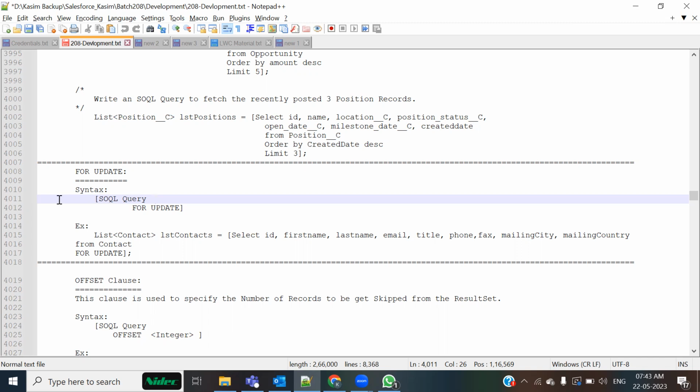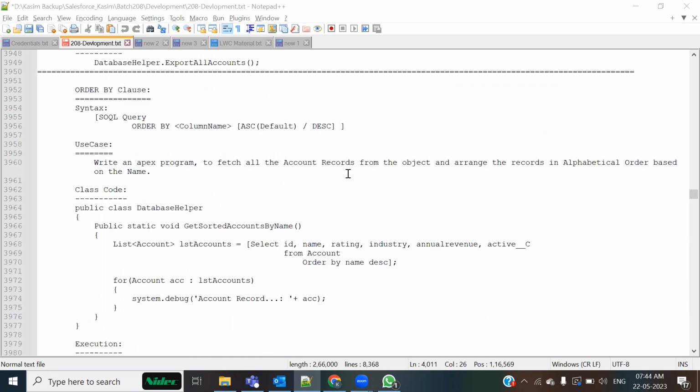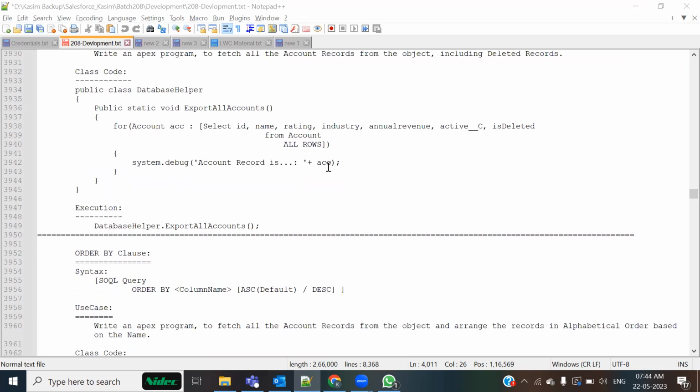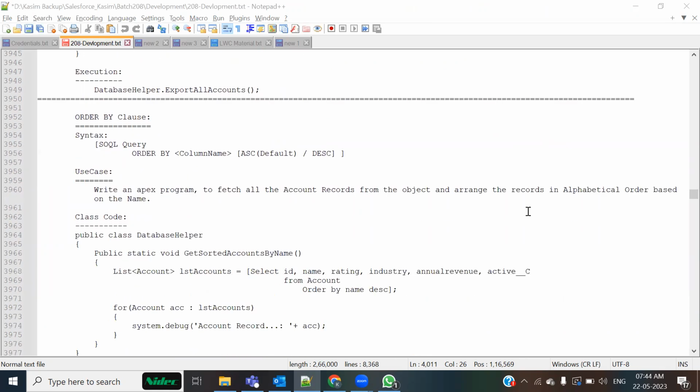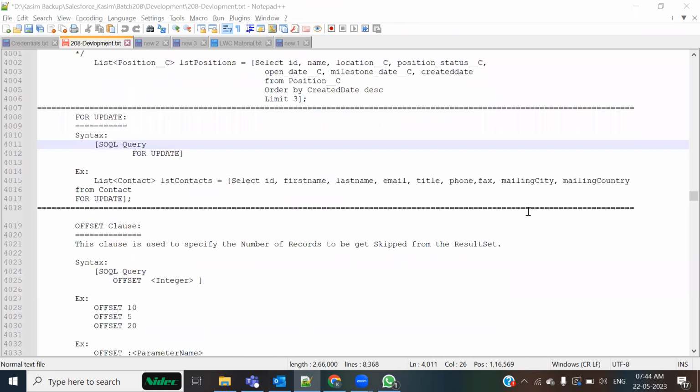So let's now start with FOR UPDATE. To understand this, you first have to understand one real-time example. The problem with FOR UPDATE is that I cannot create a live example for it as I did for other clauses, like the limit clause, or order by in ascending or descending order, where I demonstrated everything using Salesforce Inspector, and a few times we wrote a program as well. The problem with FOR UPDATE is that it cannot be demonstrated.